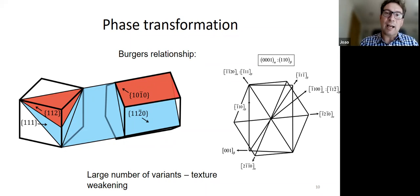And the other problem with relying upon the transformation for weakening the texture and controlling it is that when we heat up the material to high temperatures above the beta transus, grain growth is very rapid. And so you end up with very large beta grains, which have other issues, right? Because then the transformation product is coarse and so on. So sometimes you do not want this.